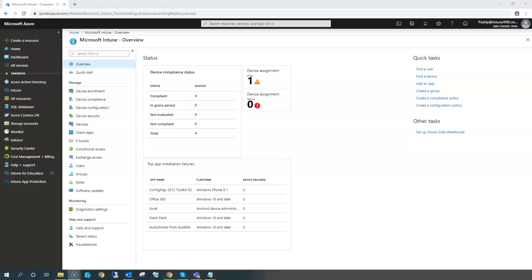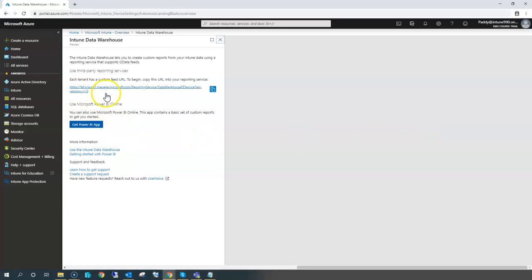Let's begin with that. Before going further, you can check out here on the right side. You have the setup of Power BI specific to the data warehouse. Just go to that link if you're trying to set up with a third party, or you can download the Power BI application as a desktop application. If you download that desktop application, it's going to install on your machine. In fact, you need to have the license. In our case, we are trying with the trial license, which has already expired, and I'm going to extend it later from the licensing point of view.